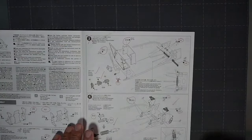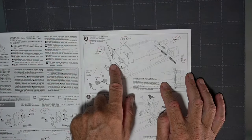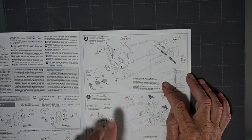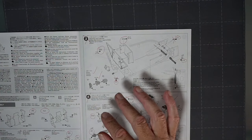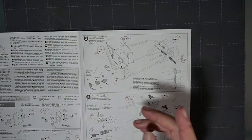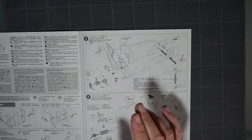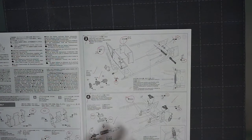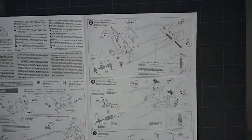Over to step three — this is the firewall, or rear bulkhead, that gets attached onto the back and also sprayed in the aluminium colour. All the paints I'm using — being a Tamiya kit they suggest Tamiya paints, but I went with Mr Hobby. There is one particular colour, aluminium, that the hobby shop didn't have in Mr Hobby, so I got that as a Tamiya paint, but otherwise all the other paints are Mr Hobby versions of the same colour call-outs. At the end of the video you'll see the colour call-out showing what colour paints you need for the model.